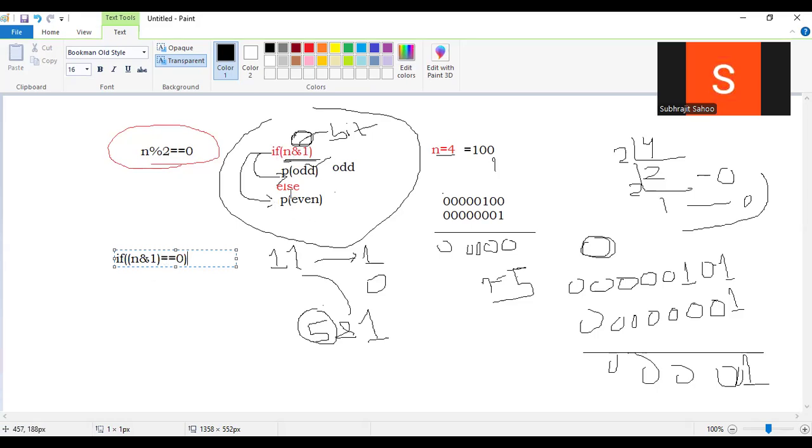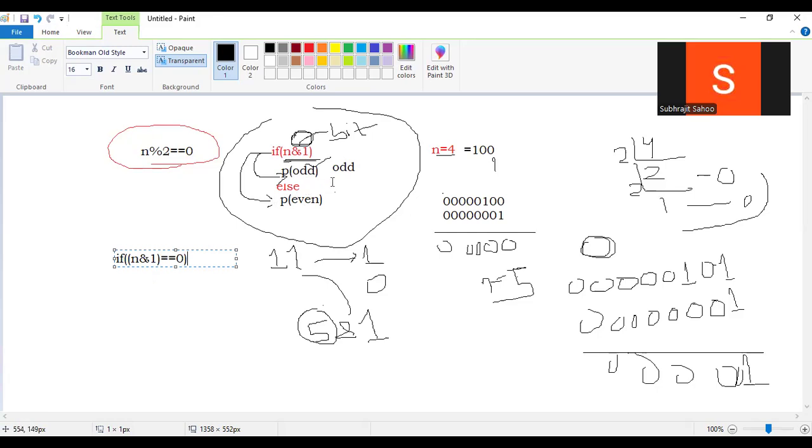If you write like this, then here you have to write printf even, then printf odd. You have to change it again. Inside the if, you have to write printf even, and under the else you have to write printf odd. Then only your logic will work properly.